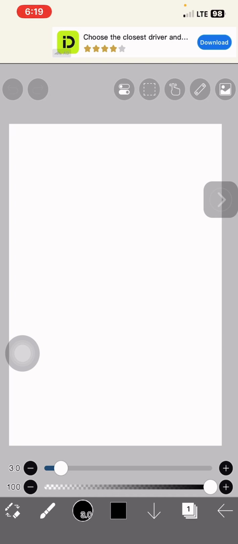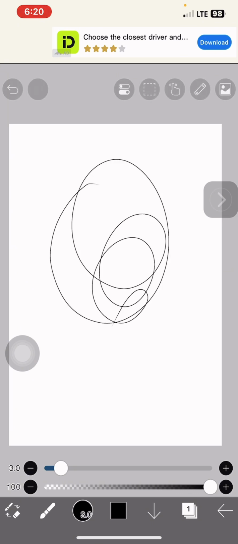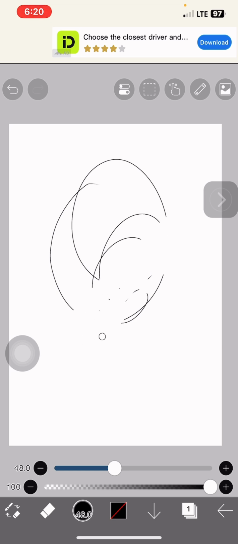So the first one is we have the pen and the eraser. So you can always interchange between the pen and the eraser from here. So if I use this pen to draw, I click here, I'll get eraser to wipe it off. Okay, so that is that about that.